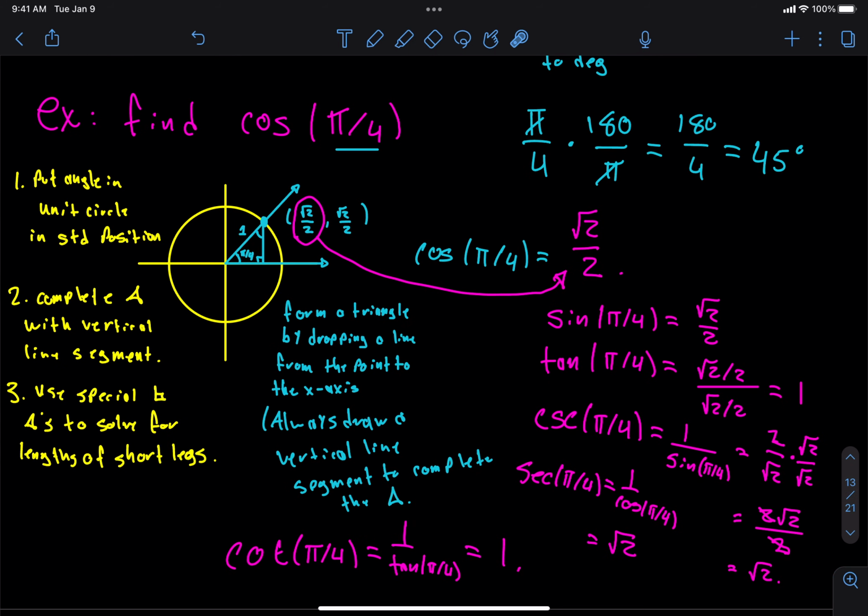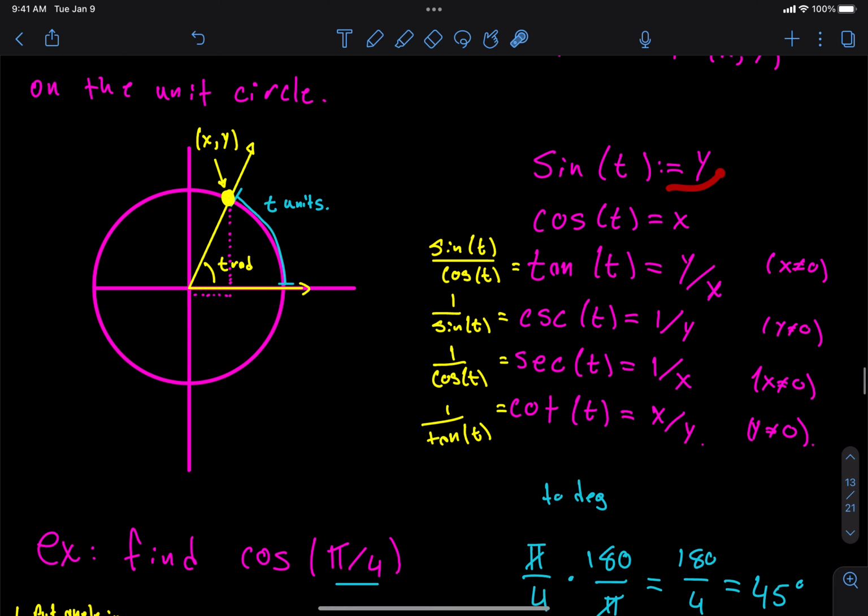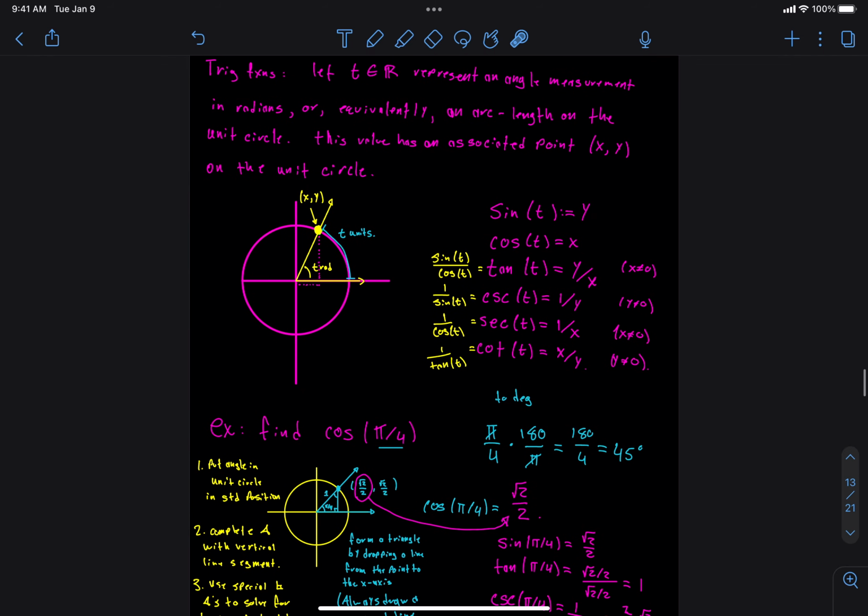So, this is the steps to finding out what are the coordinates, right? This tells us the coordinates of the point. So the last step after that is to say, well, which coordinate do I need? If it's sine, I need the y coordinate. If it's cosine, I need the x coordinate. If it's tangent, I need the ratio between y and x. And then we have the reciprocal functions. So these ones are all just 1 over sine, 1 over cosine, 1 over tangent. Okay, so are there any questions about this brief review?